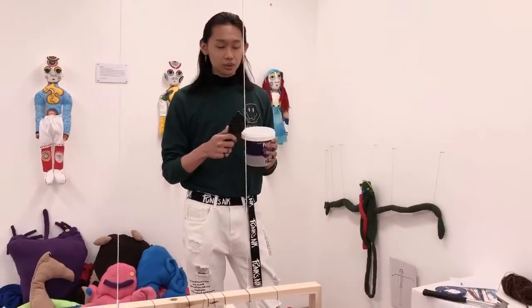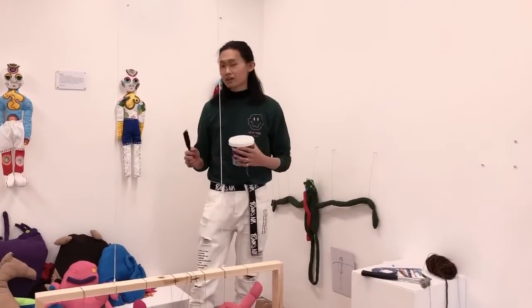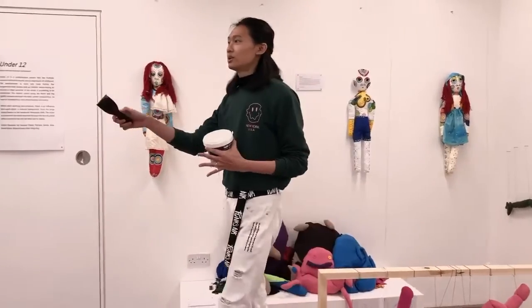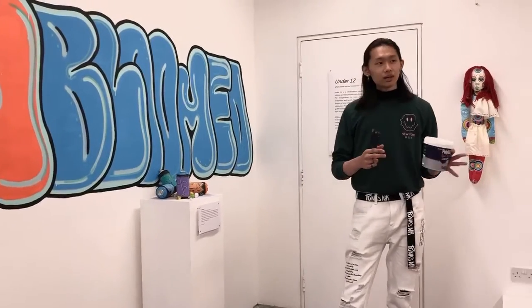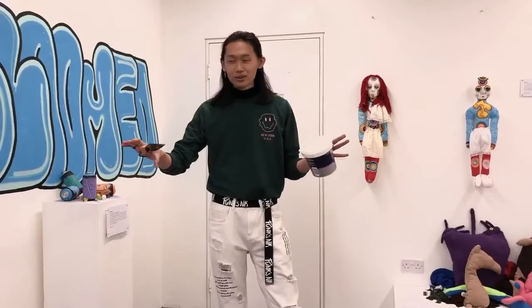Normally we have a few artists and we will pick artists whose work and goals go together — like with colour schemes. You can see it's all very colourful, graffiti on the wall with bright colours, so they can blend in as well. Normally we'll try to get their artworks to blend into each other so it doesn't look that separate from different artists. This is more about being a creator.